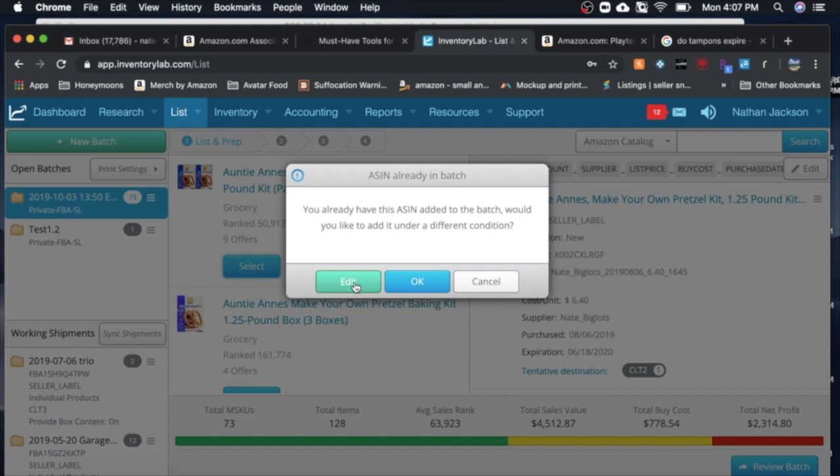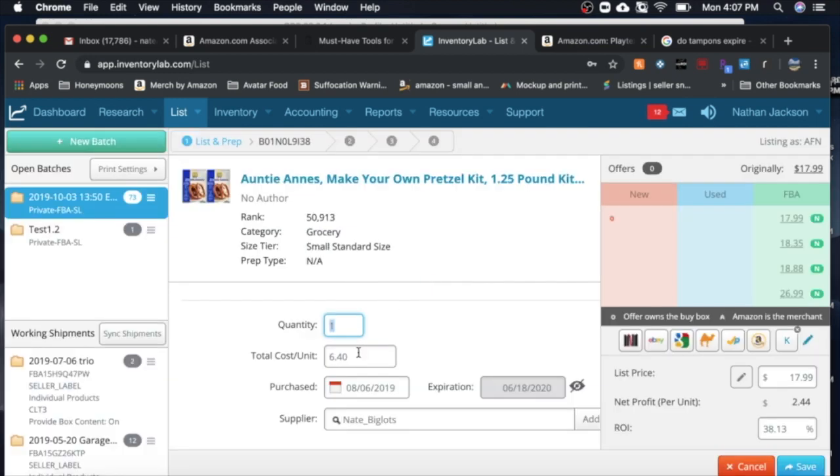Now if I paid $3.20 for one, paid $6.40 for two, if I sell it for that, well now I get 30% ROI. And to me, I mean that's not perfect. I think the prices have gone down a little bit, but that's still good enough. I mean that's $2.50 that I didn't have yesterday, and it's really not too much work. All right, so I am going to print that.